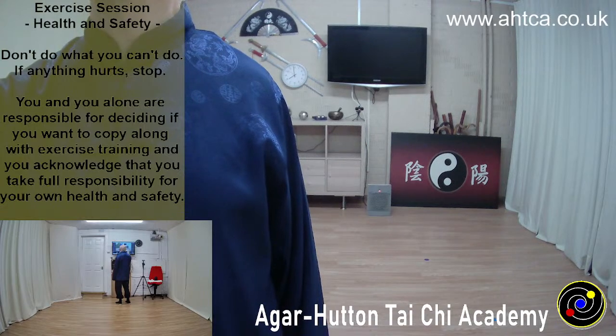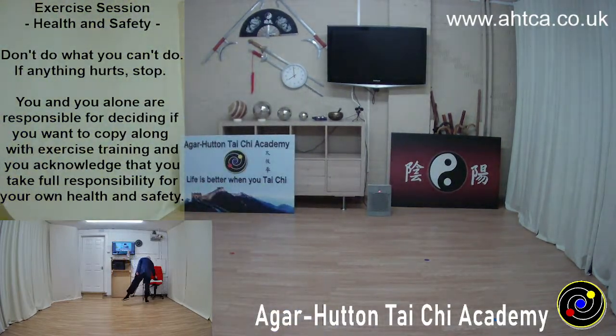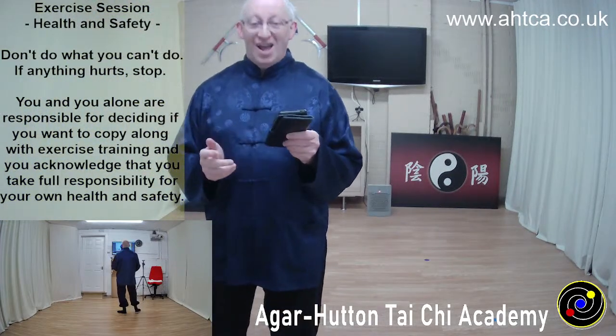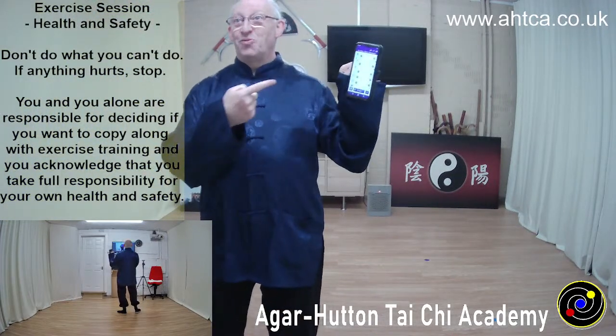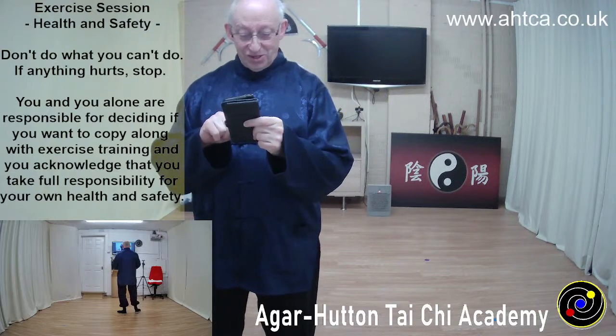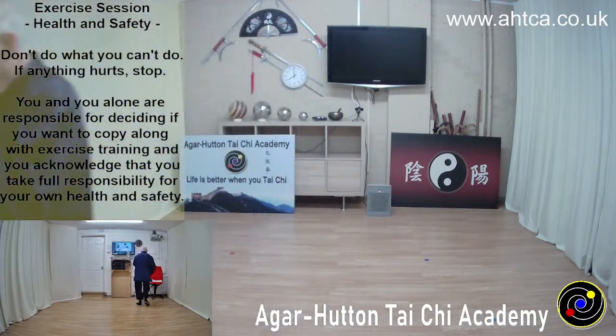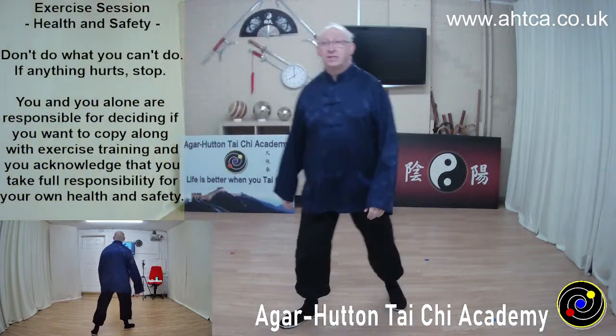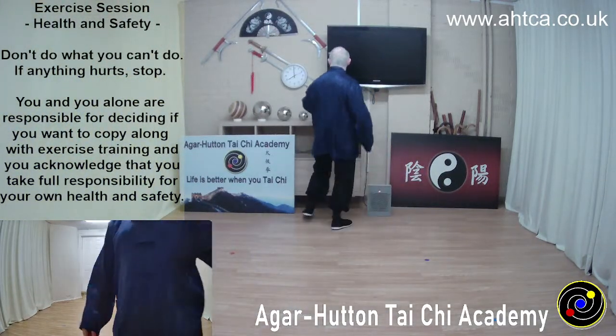Both look okay. So, I will start the timer. Oh, how exciting! One timer. Starting it. Putting it down carefully. And, turning the heater off.